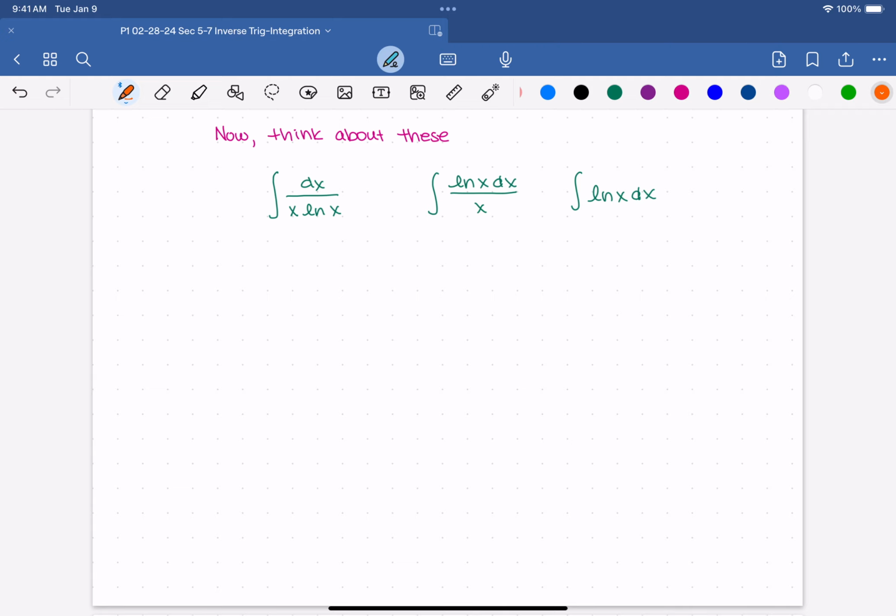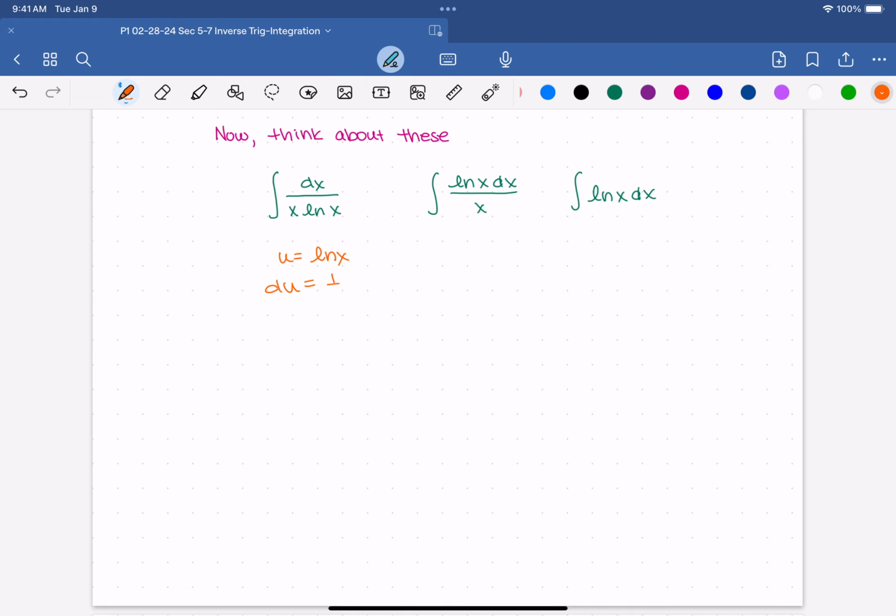All right, if we take a look. So these are definitely not inverse trig. I mean, they don't even have plus or minus signs in them. But let's take a look. I see a natural log of x here. And we know the derivative of the natural log of x is 1 over x, which I have right here. It's a u-sub problem. We're going to let u equal natural log x. Let's just finish this up and see what happens.